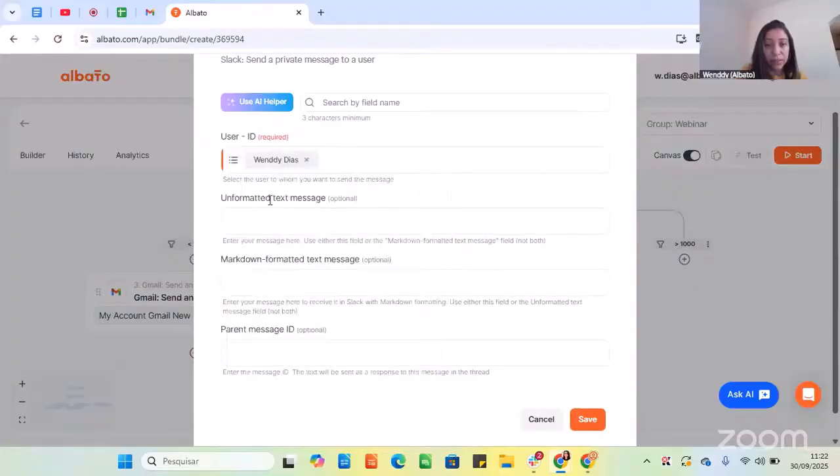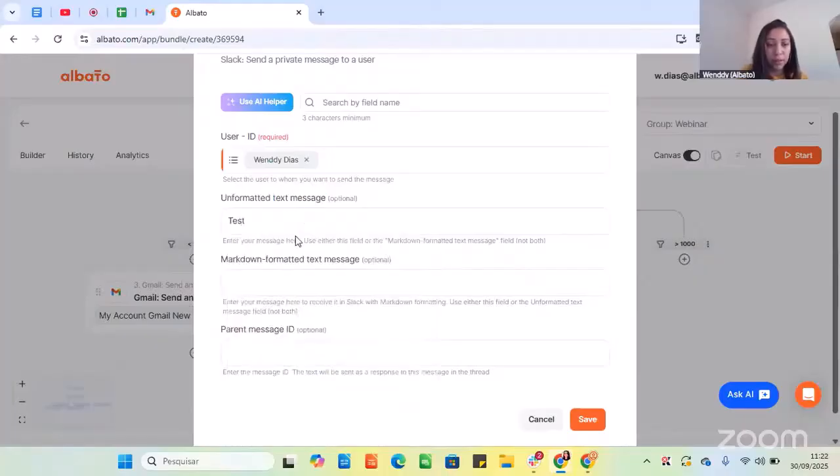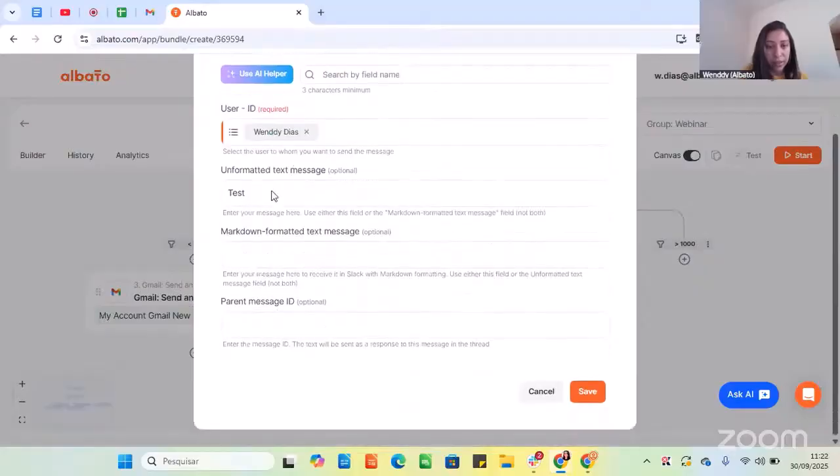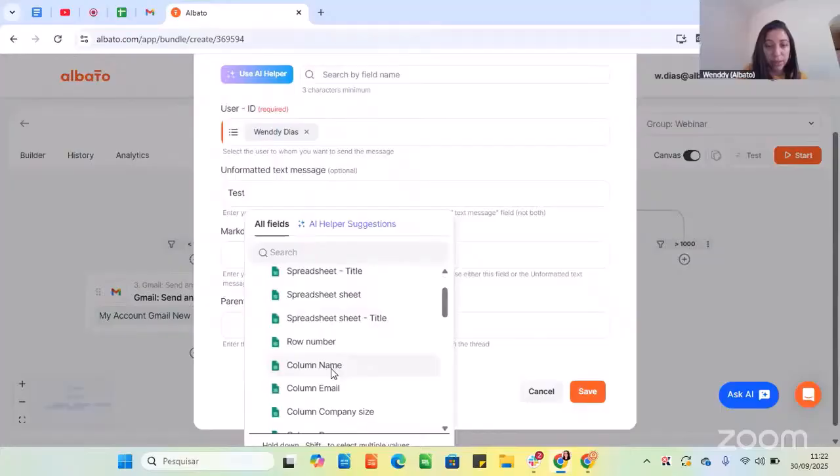We can use this unformatted message or the markdown, similar to the email. And we can use the variables here we want to map. So for example, if I want to add the client email, the client name, so it will be easier for the vendor to get in touch, we can do it as well.